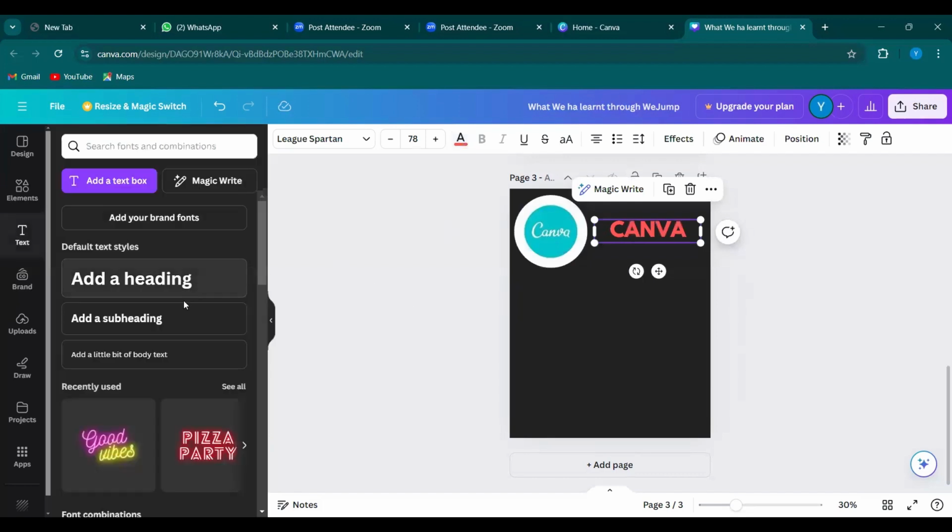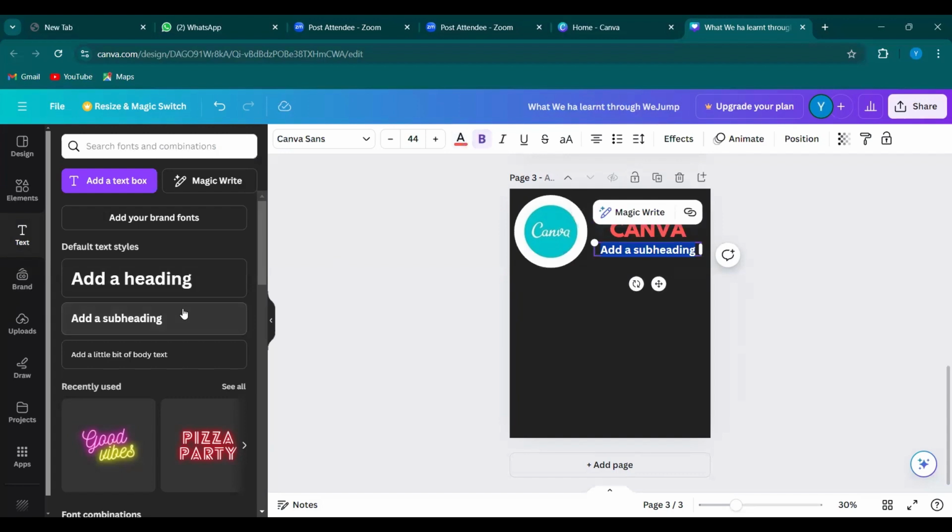So next, you should give a brief explanation of Canva. So I'll be giving that I have learned this application through WeJump.